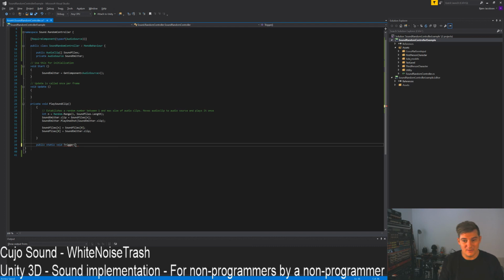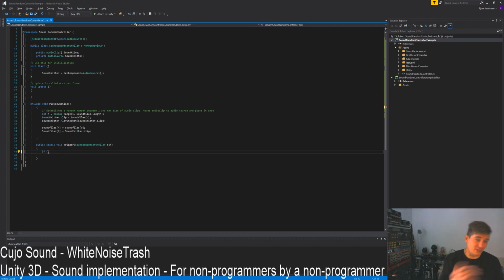So what happens inside this trigger here? It's a sound random controller, and we're going to call it SRC, short for sound random controller, because that's easy to understand. So we have here our curly brackets. Now, in here, if whatever is in the sound random controller, SRC, is not equal to null, that means that we can now say SRC.PlaySoundClip like this.